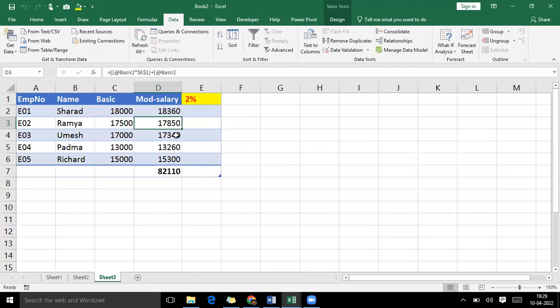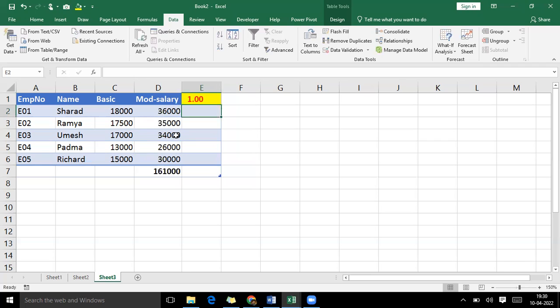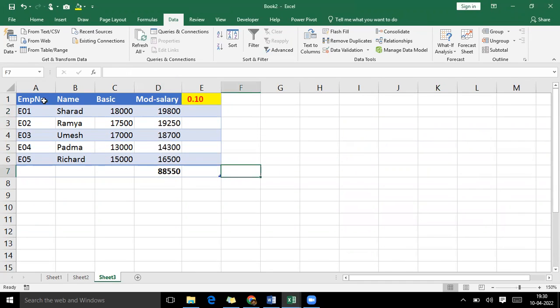Basic plus E1. Perfect. I think I have kept it in the protected sheet. I'll just do it in some other sheet.